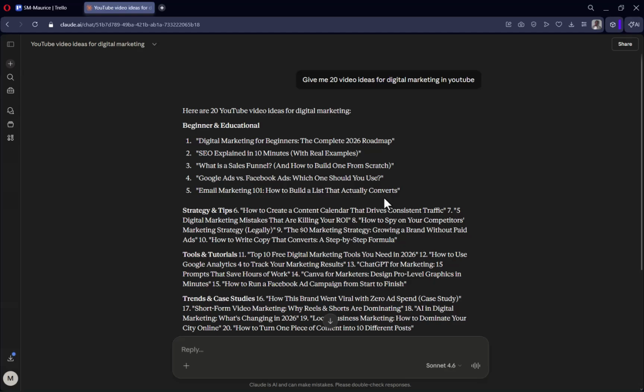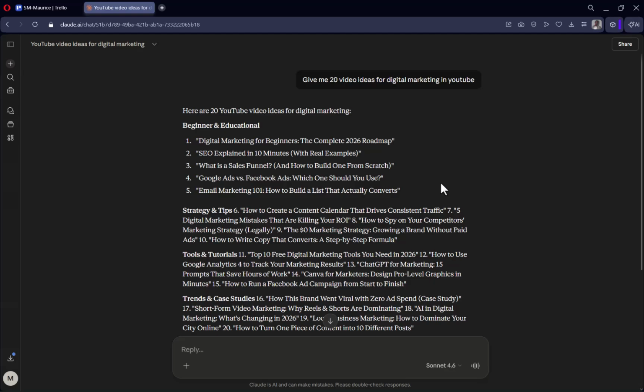All right, guys. So you could also repurpose existing content. One powerful feature of Claude is content repurposing. You can transform a single piece of content into multiple formats by simply telling it to turn whatever you have into something else with a simple prompt. That's just how crazy it is. With a simple prompt, you could turn this entire "give me 20 video ideas" into a different thing while still keeping the context from here when it simply changes.